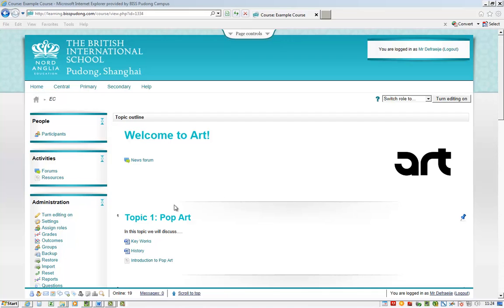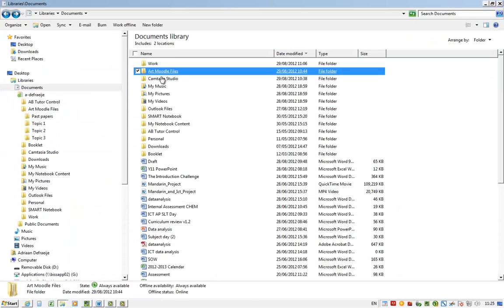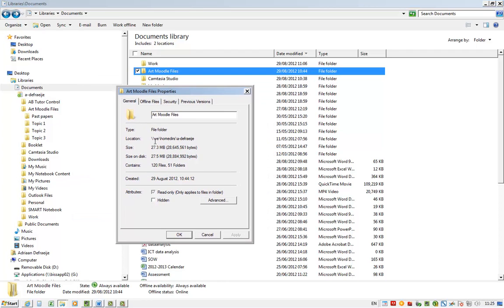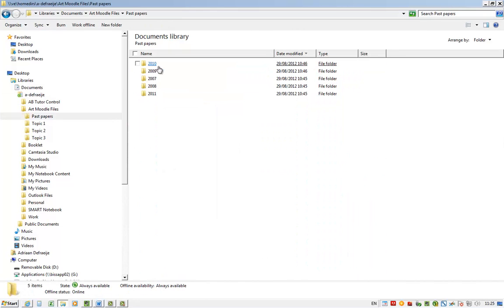In the event that you want to upload a large number of files, instead of uploading 2, 3 files together, there's a special feature that allows you to do it very efficiently. So imagine that I have about 120 files and I want to upload all at once at Moodle. For example, past papers of my subject.